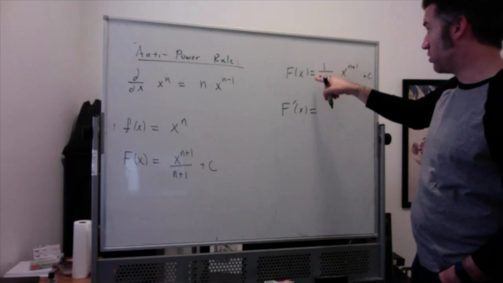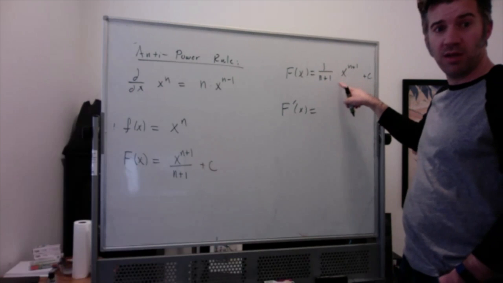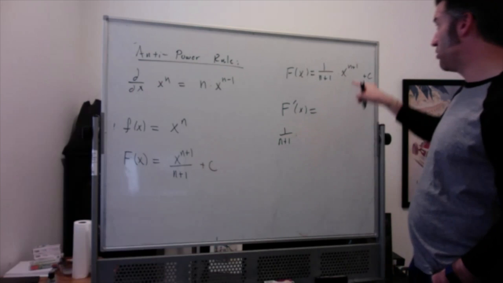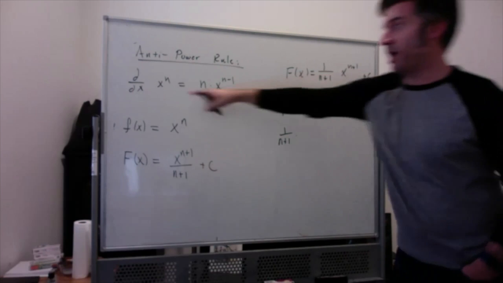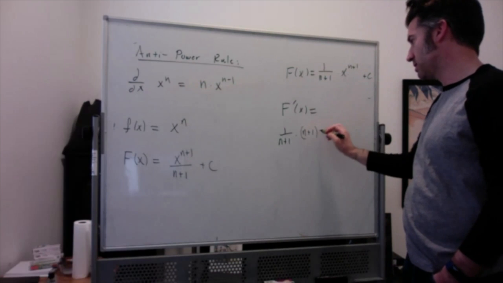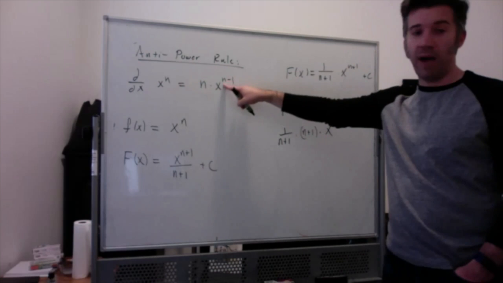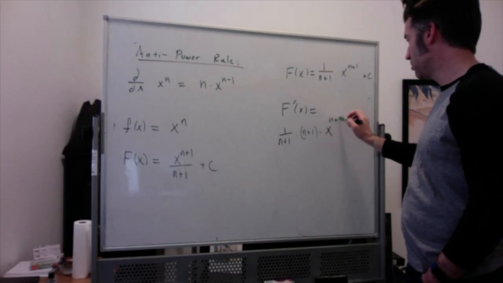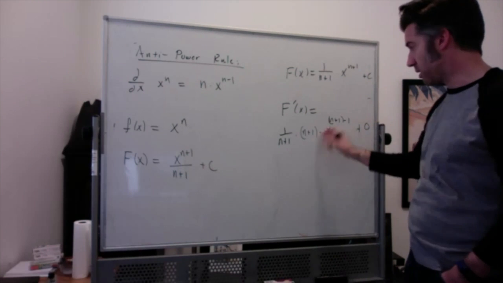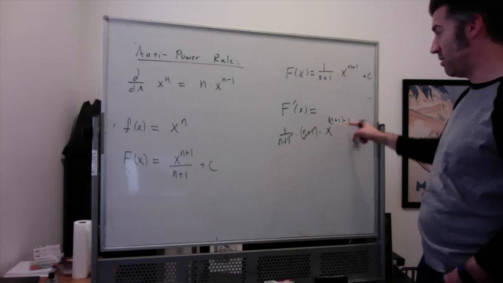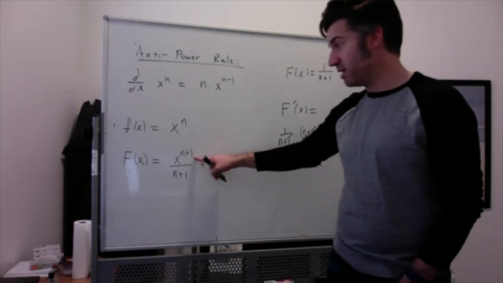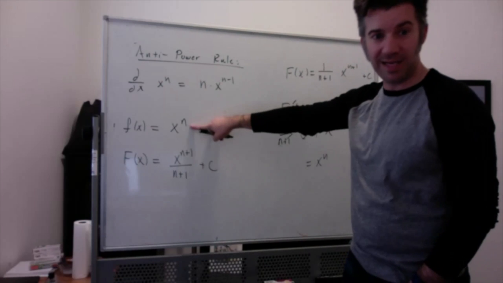So when you take the derivative of a constant times a function, the constant hangs out. And the derivative of x to a power, well, we know the derivative of x to a power is that power, which is n plus 1 in this case, times x to our power minus 1. And then the derivative of c is 0. Well, look, the n plus 1's cancel, and n plus 1 minus 1 is just x to the n. So the derivative of this is that. So the antiderivative of this is that.